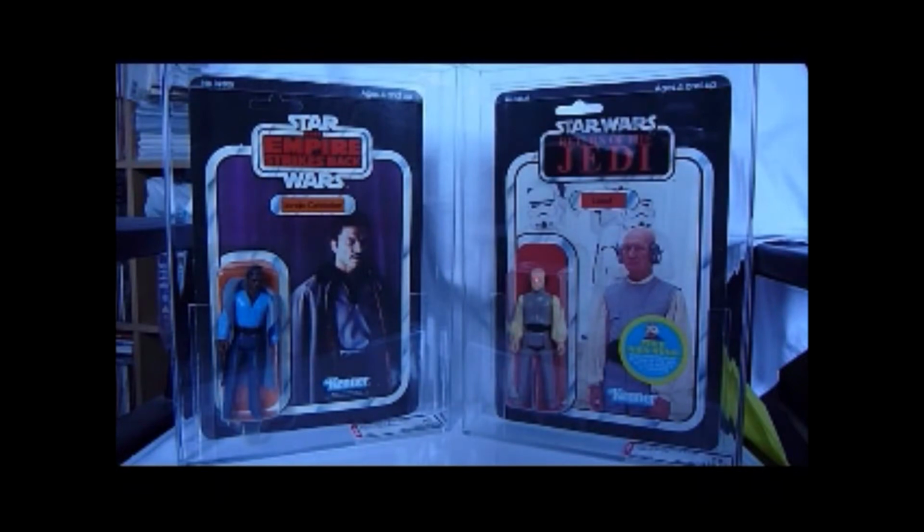I recently showed a Lobot on a Tri-Logo card, that was a 75 as well. And I've got a Palitoy Return of the Jedi Lobot, that's AFA 90, on a Return of the Jedi card as well. So this is the standard card image for Return of the Jedi, Empire Strikes Back releases of Lobot, and on Tri-Logo they changed the image, the picture.